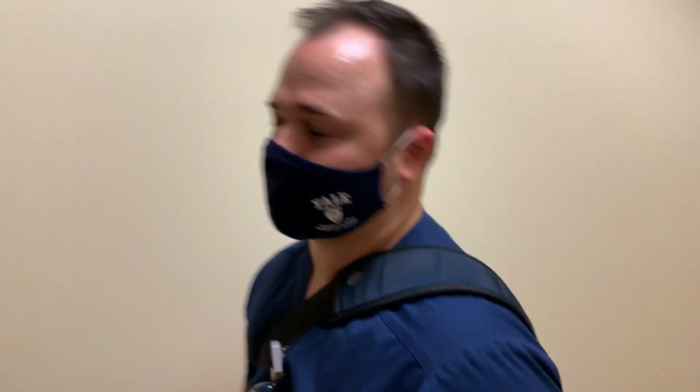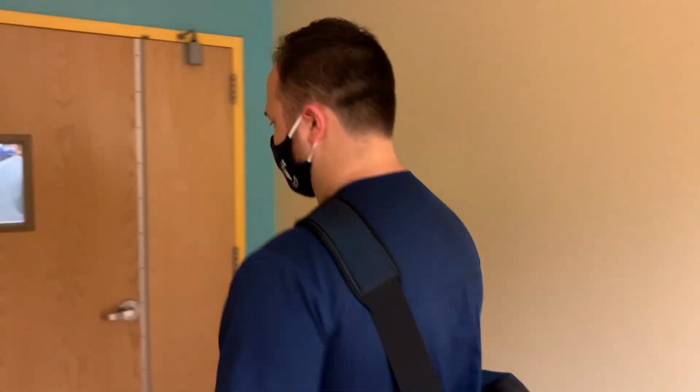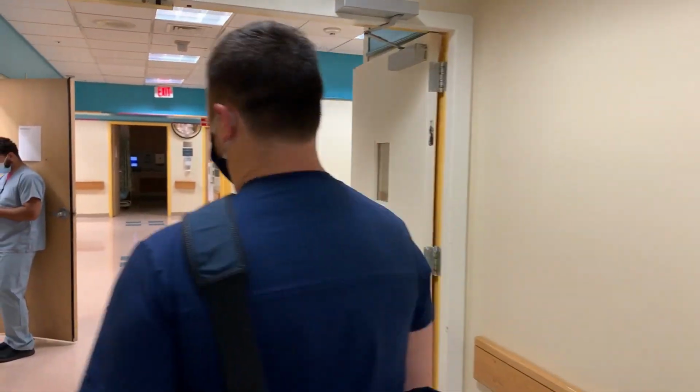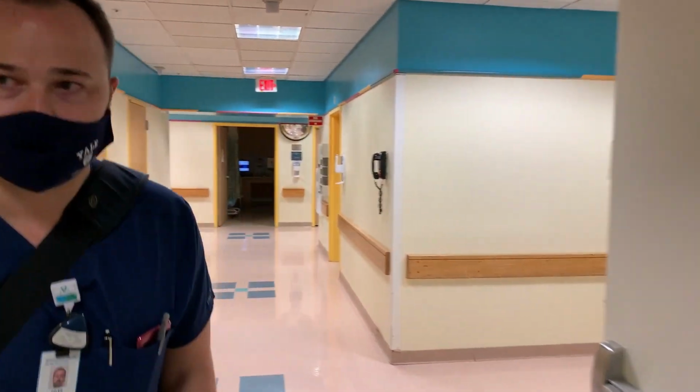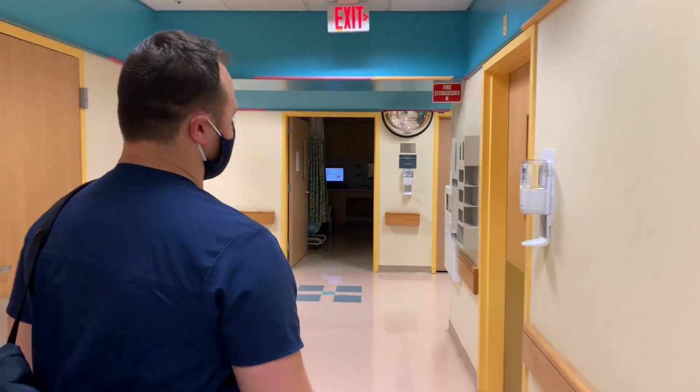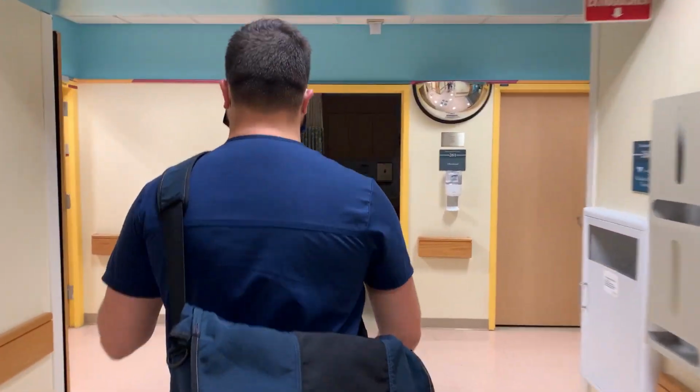Okay, so now let's go back to the CT reading room and see who's reading today over there. So we usually have about 3 to 4 attendings on per day. Dr. Goodman is reading the ultrasound and fluoroscopy studies today. There is a large X-ray and ICU patient population here with the NICU, so we have a dedicated attending who's reading X-rays all day. They're down in this room.